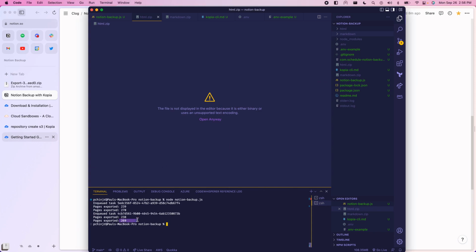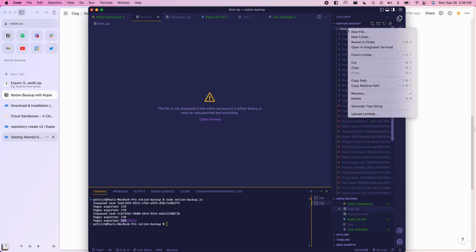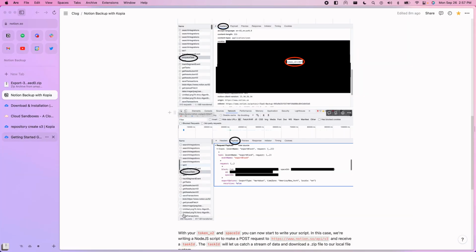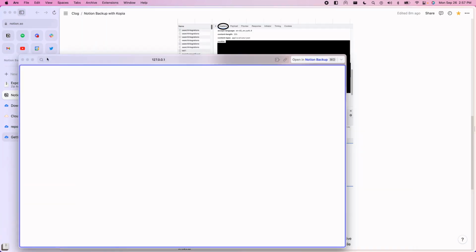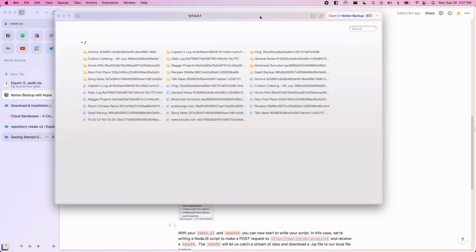It says it's exported 269 pages, and we've got both the markdown.zip, HTML zip, and now in our HTML folder, that's got everything in there. I want to take a second here, and actually I think if we load this here and I run live server at this location, it'll pop up all of my HTML pages.